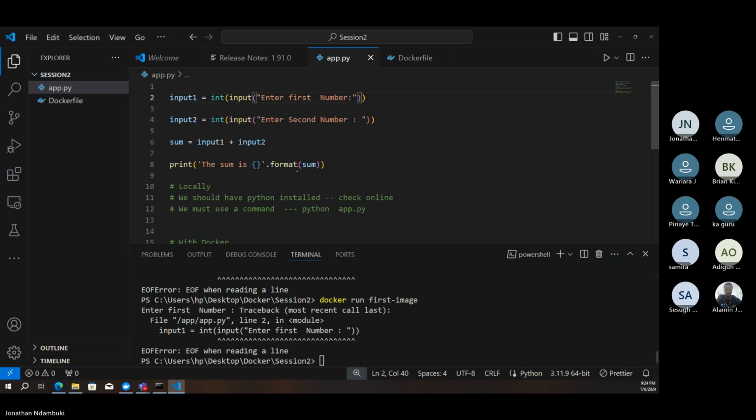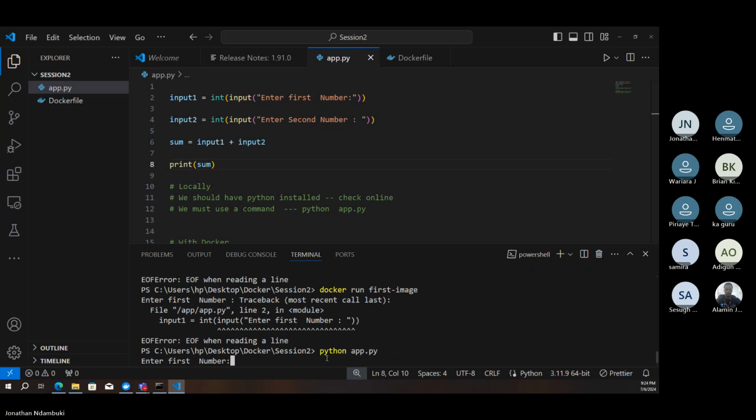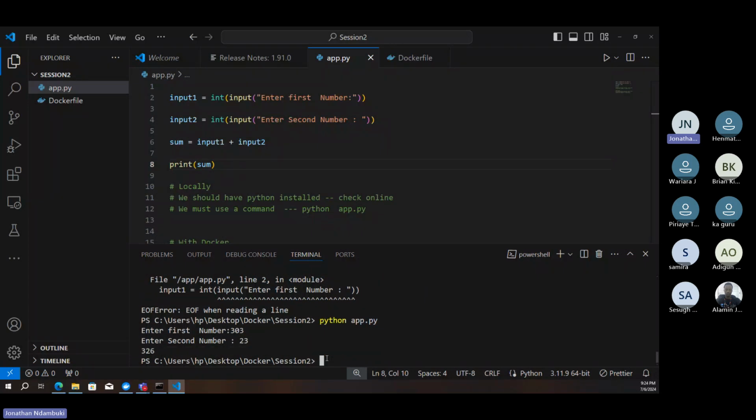So to just make it simple, let me first remove this line and just say sum. And before I even check everything, I also want to try running this project locally. So locally, I can see it's giving the right results.